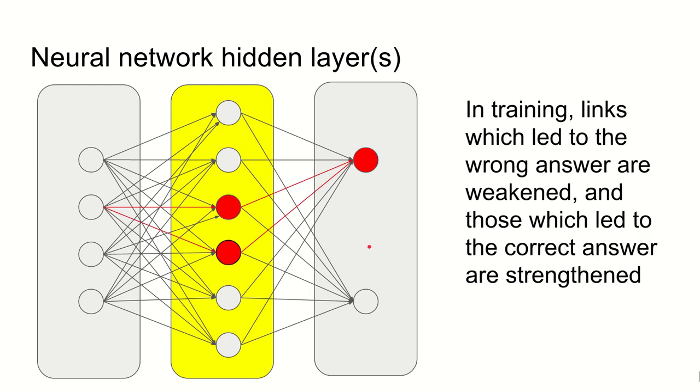When you're training your neural network, what you're doing is you're altering the weights. So you present your training data to the input layer and you percolate forwards the activation and you work out whether the answer was right or wrong. If the answer was right, you strengthen the links that led to it. If the answer was wrong, then you weaken the links that led to it. And this is known as back propagation because you're propagating the errors back through the network. And after many iterations of this, you end up with a network that's able to give the right answer based upon the training data.